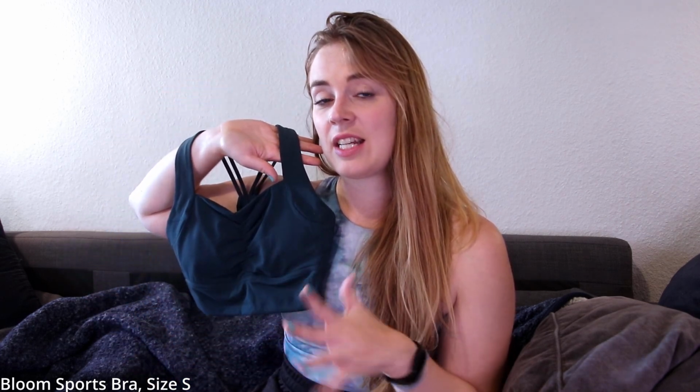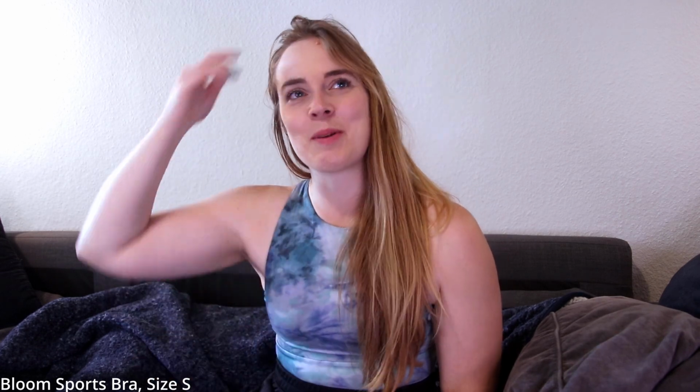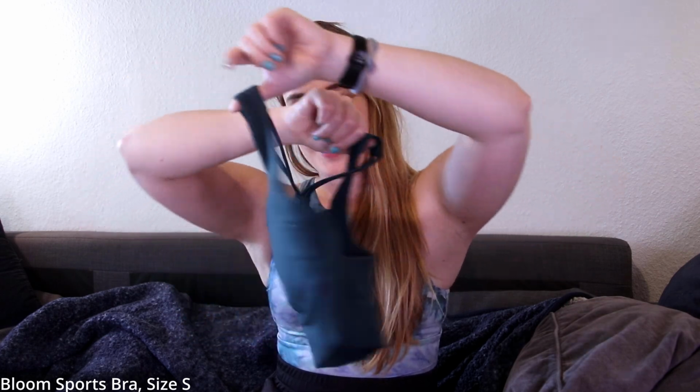The Secret Garden Dark Teal is a really, really pretty color. Maybe not the best for summer right now, but it's definitely going to be a go-to for me when it gets a little bit darker and colder outside. Sometimes my color preferences are very seasonal, so I definitely know that I reach for the brighter colors more in summer and spring. But that's also okay. Let's see this little thing on.